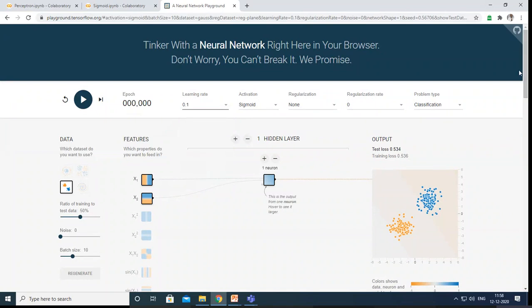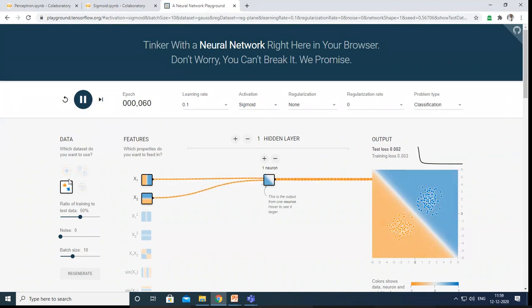So 0.1. Now if I click on this play button, the gradient descent rule will start applying, and then slowly you will see how your decision boundary is being learnt. So let me click on this. I think I can stop. In fact, let me reset and quickly stop it as soon as the decision boundary is found. See, the decision boundary is already found.